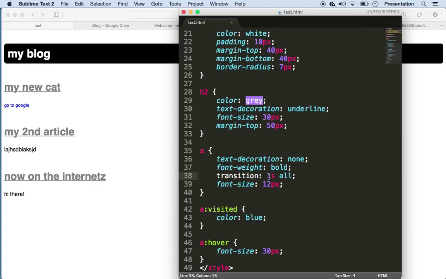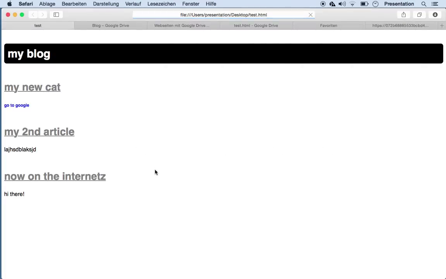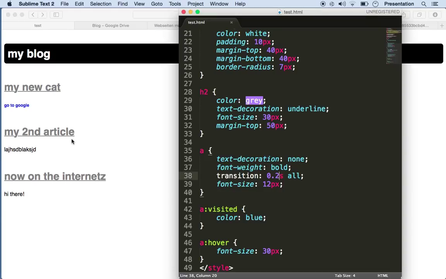You can also make it shorter. I usually use 0.2 seconds or 200 milliseconds. I think that looks just fine. If you make a usual transition, that's the best time, so it doesn't look annoying to the user, but you can notice that you spent the time on making an animation between those states and it looks a little bit nicer. So that's the basics of animations in CSS.